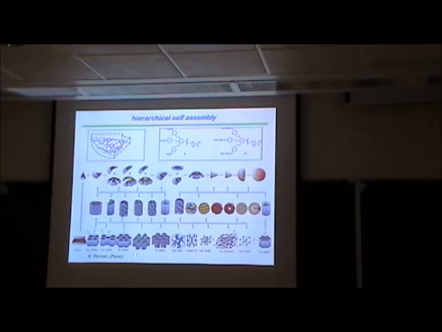It's an amazing array of structures. Maybe on each one of these structures there's been one experiment. On the double gyroid phase, there have probably been 100,000 experiments.